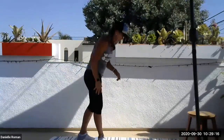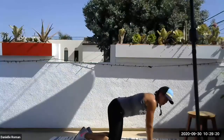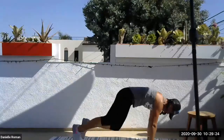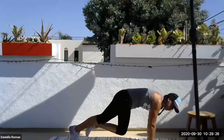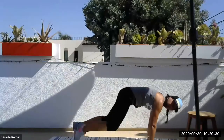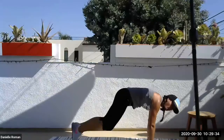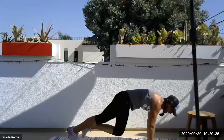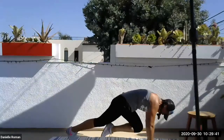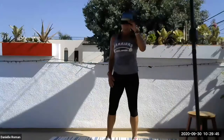Get down for your mountain climber. 5, 4, 2, 1, and go. Come on. On your toes. Try to move. You may have a slight round in the upper back, just slight here. Shoulder down and back. 3, 2, 1, rest. So your heart rate's getting up.